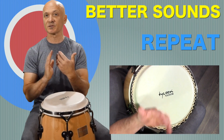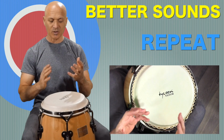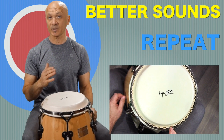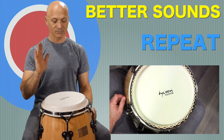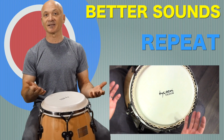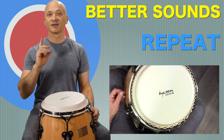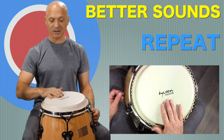The only difference is your hand is curving a little bit. And while this lesson isn't really about technique, I just wanted to point out that I'm still relaxed. I'm just changing the technique a little bit, and I'm letting my hand strike the drum, very relaxed. What I see sometimes is something that looks like this.